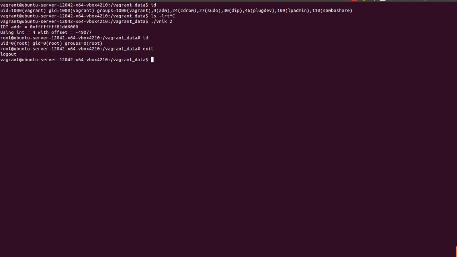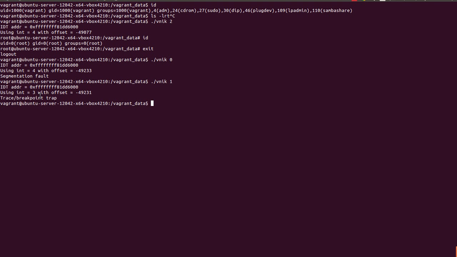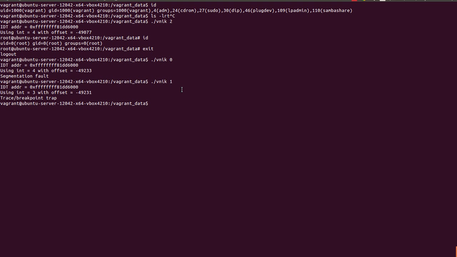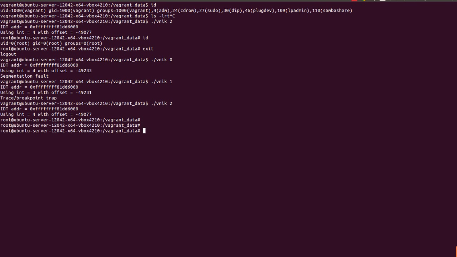There's another way to check. You can actually put 0. This should not allow you to get root because it is specifically for some other version. Same thing goes for option 1. These 2 might fail somewhere down the line during the kernel, but what we actually wanted was this, and this successfully works. So this is one exploit working for you.